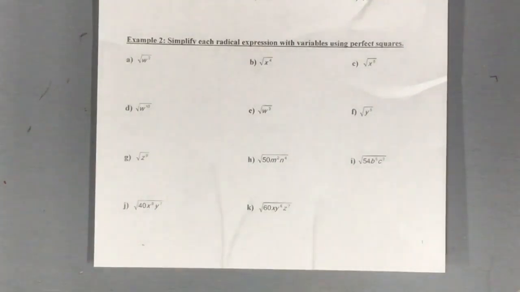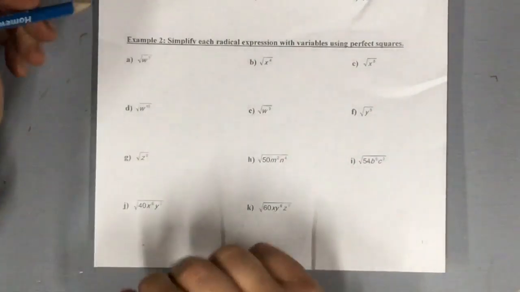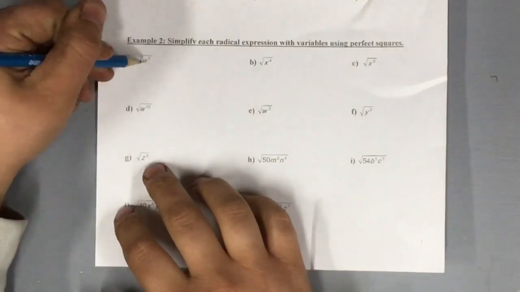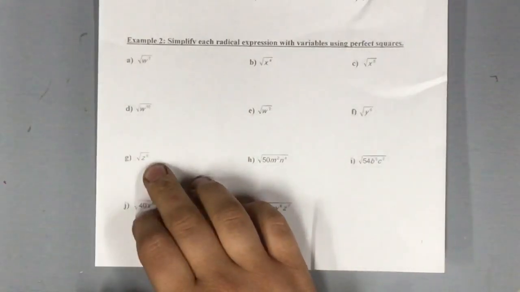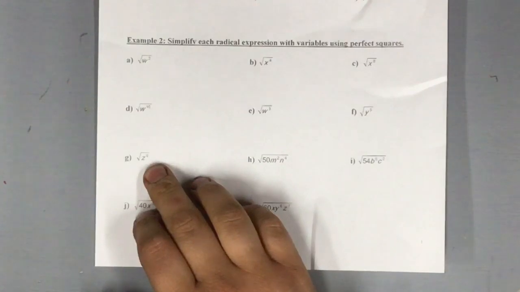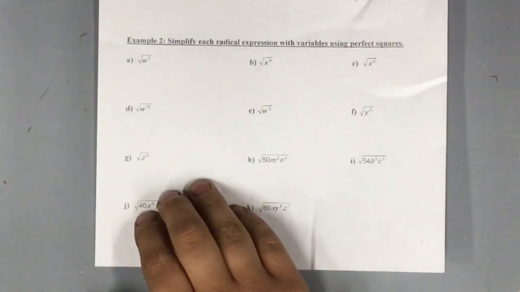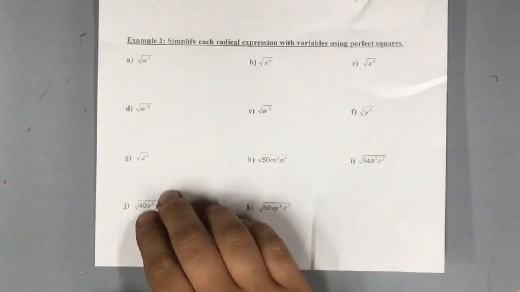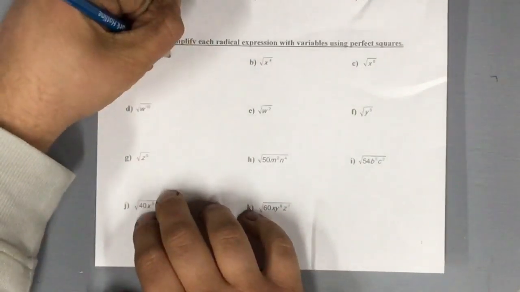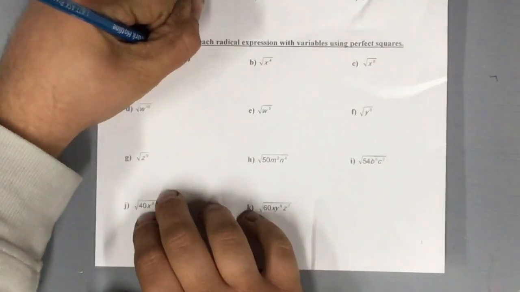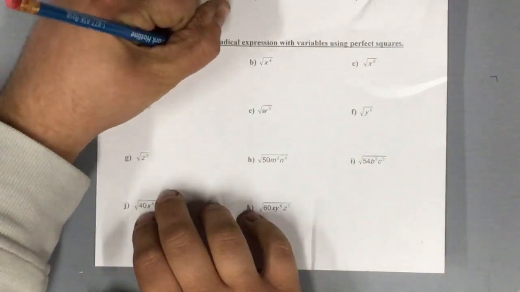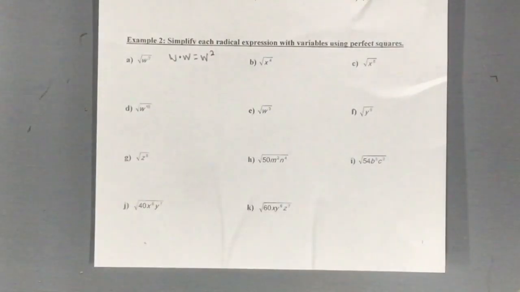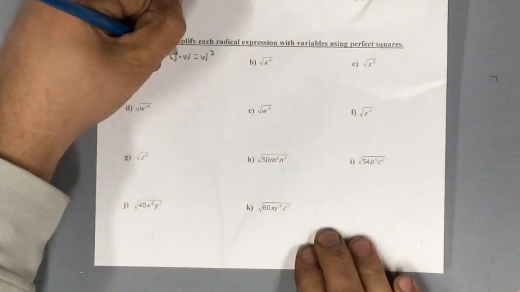So the first problem, I have just w squared in a square root symbol. When we're solving this, you have to think about your exponent rules that we covered earlier in the year. So like if I gave you w times w, the answer to that would be w squared, because I add the ones that are technically in the corner here.